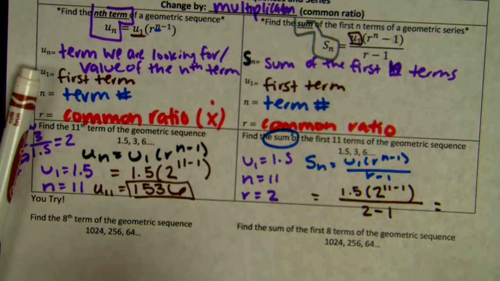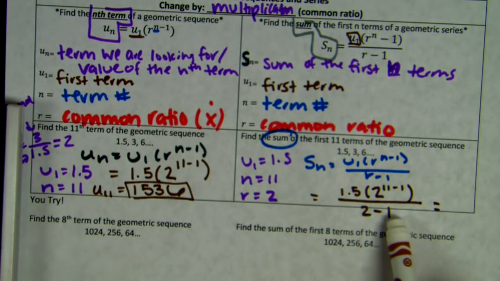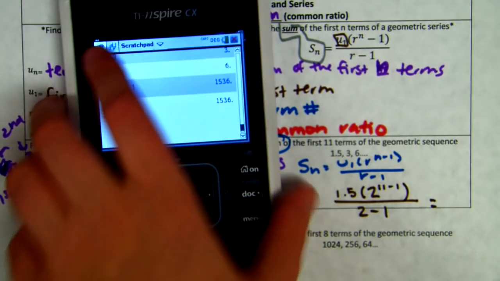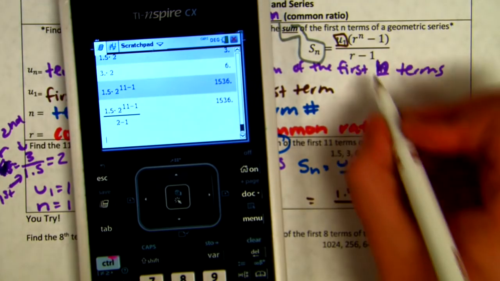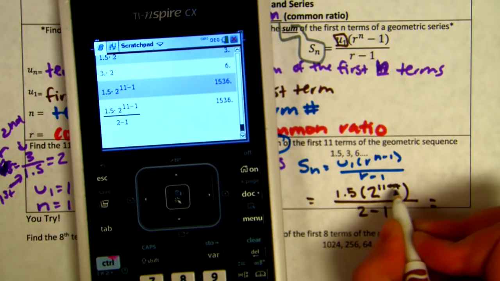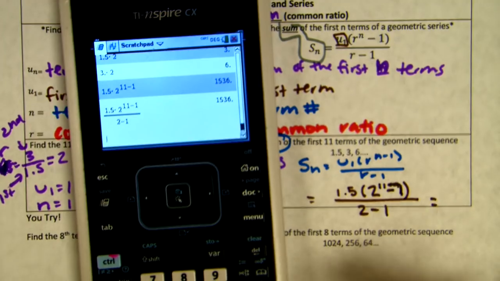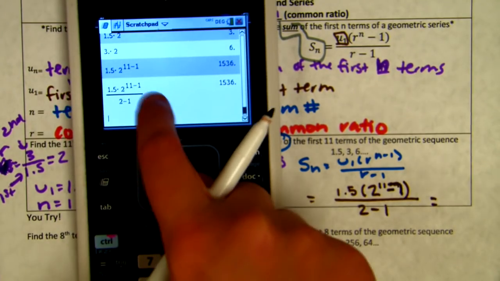would happen here because notice that 2 minus 1 gives me just 1, so I'm basically dividing it by itself. Oh, you know what I did wrong? This is actually a really good thing. So notice here that it's r to the n, minus 1. This minus 1 is not in the parentheses. So it's 2 to the 11th, minus 1. So this is wrong. Do not do this.